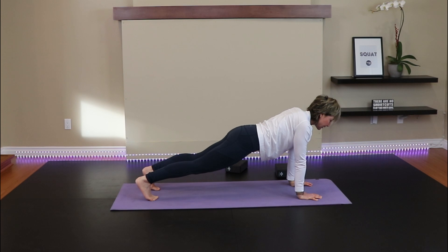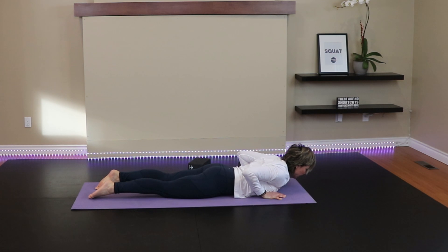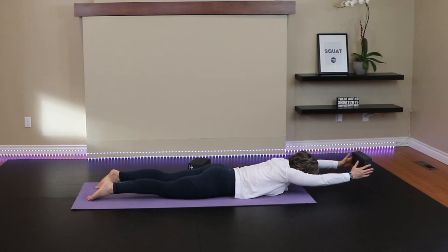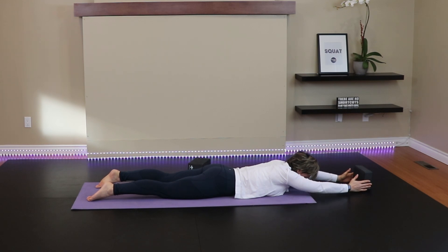Two more breaths. Drop onto the elbows, untuck the feet, slowly lower your chest to the ground. Grab your yoga block, extend your arms straight up, chin is tucked in. Keeping the feet on the ground, just lift the arms up — chest is on the ground. Do it again, lift up. If you don't have a yoga block, see if you've got something light close by, or just have the arms extended and lift the arms up. Your thumbs are pointed up, feet on the ground, chest on the ground — we're trying to get the movement through the shoulders.